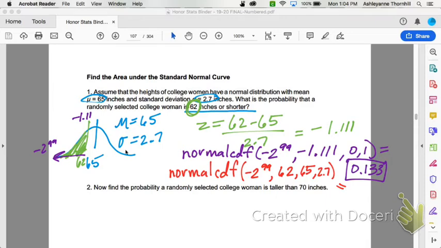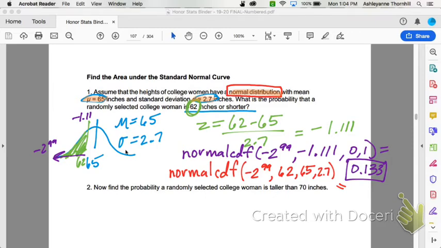It just has to specify that it's a normal distribution. Oh, so it's going to tell you? Uh-huh. The problem will have to tell you it's normal. Okay. So it tells me 3 pieces of information: it's normal, it gives me a mean, and it gives me a standard deviation.